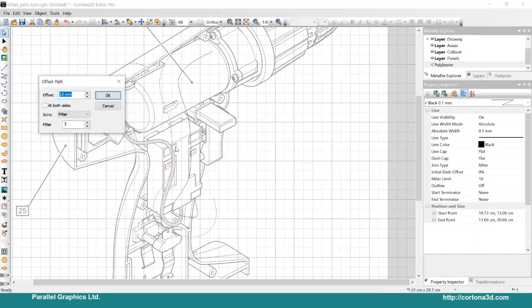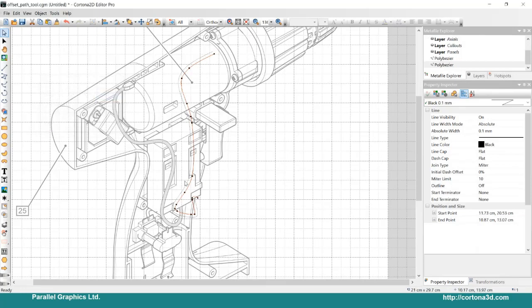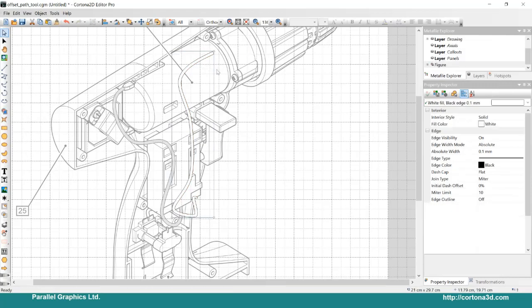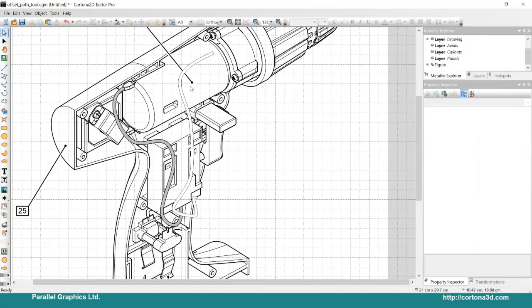You already can see the tracing of the new shape. So let's input an appropriate offset like this. So that's a new shape. Let's create a figure out of them too. And that's it. I'll have a proper path which is precisely offset relative to the original curve, like this.